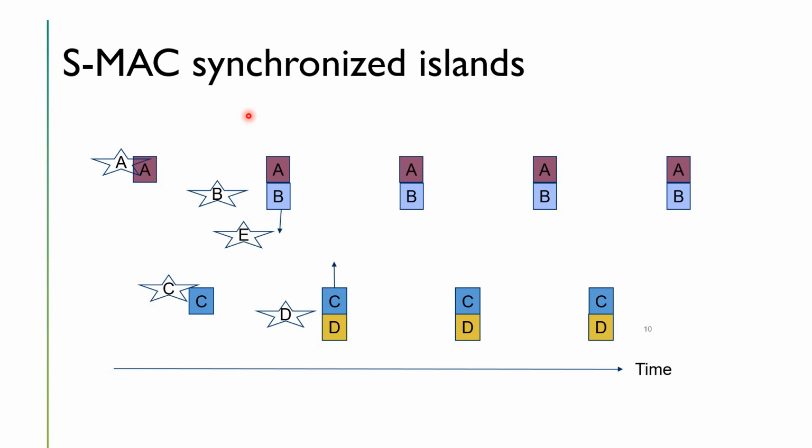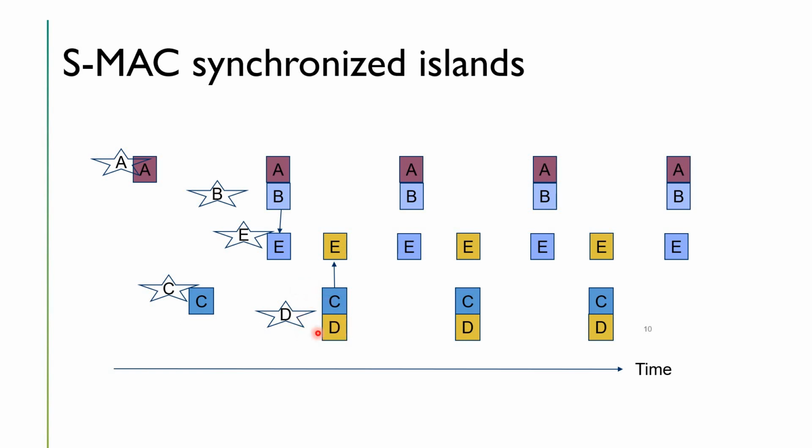So this is what happens when station E tries to synchronize with both the stations. It has to stay awake for a longer period of time compared to the other nodes. This is called a synchronized island. Why is it called a synchronized island? Because this part is synchronized by themselves, but it is not synchronized with the other part, which is why they can be called an island, a synchronized island, because an island is not connected with any other land. It is surrounded by water, right? That's basically where the definition comes from.